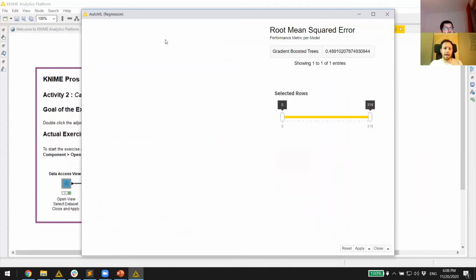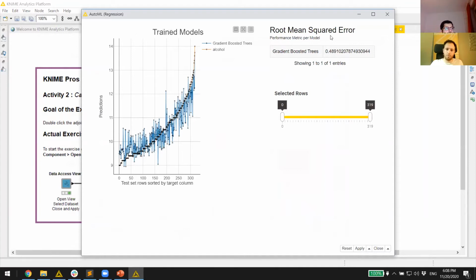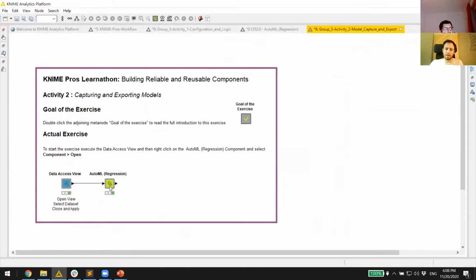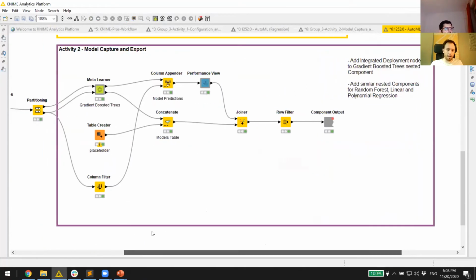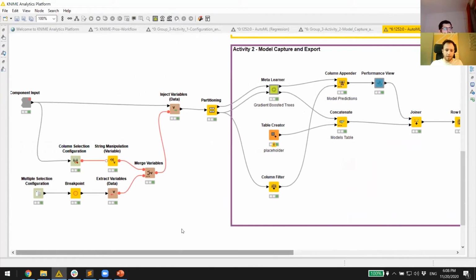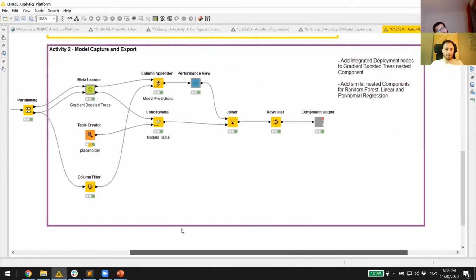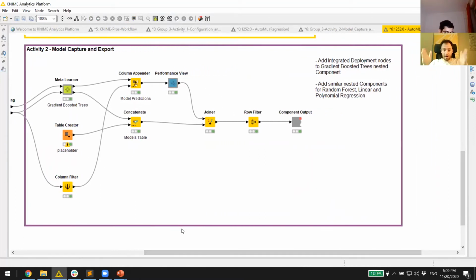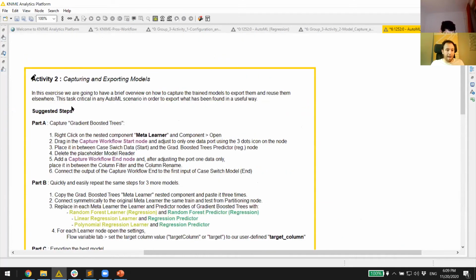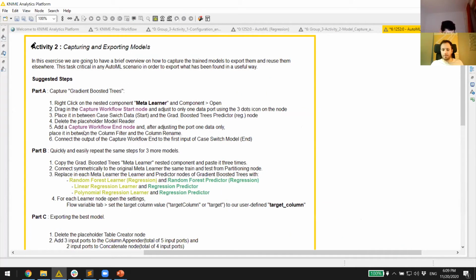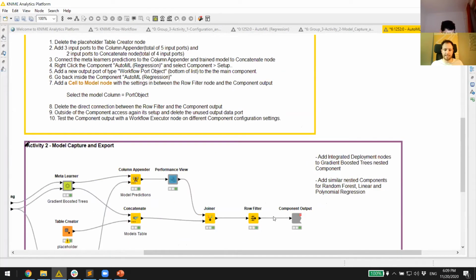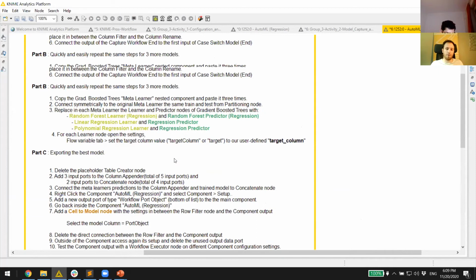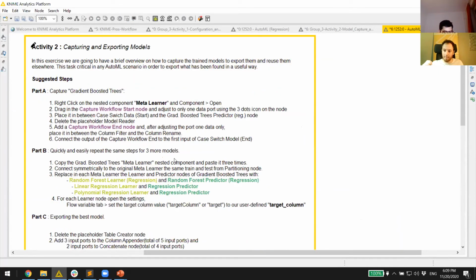All right, so I can execute an open view here, the AutoML procedure here, and it's only training a gradient boosted trees. Why? Because we now need to do our job and add all the models. So how do we do that? We can go in here, and you see the dialog now, it's filled in, but what is missing is this part in the middle, which is adding the models, the nested components training the different models. All right, and we need to start by capturing the gradient boosted trees, because right now it's not captured at all. You can see it's only spitting out a row with the performance. We want to have the model being captured there.